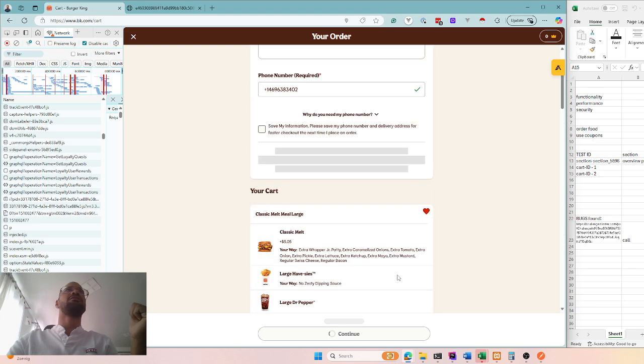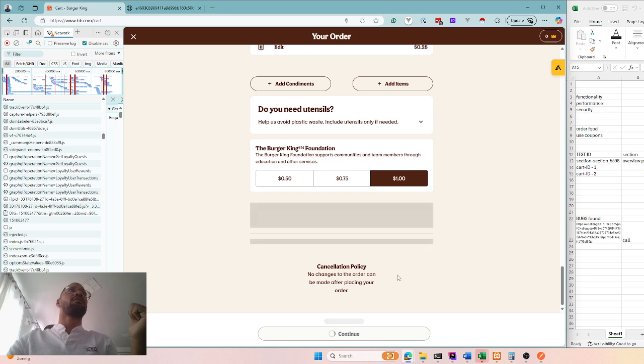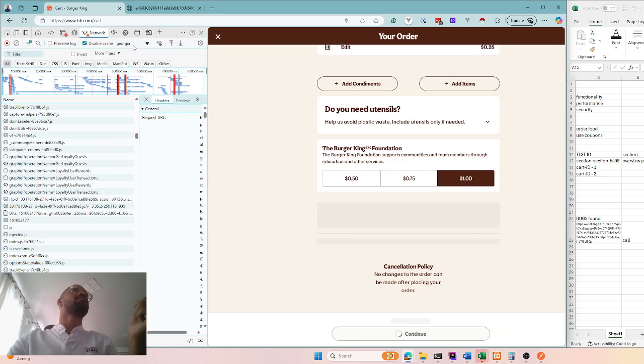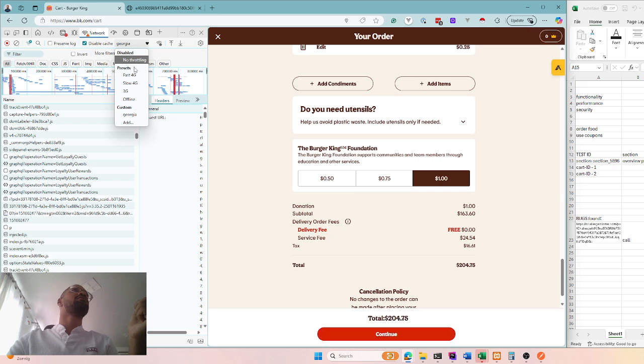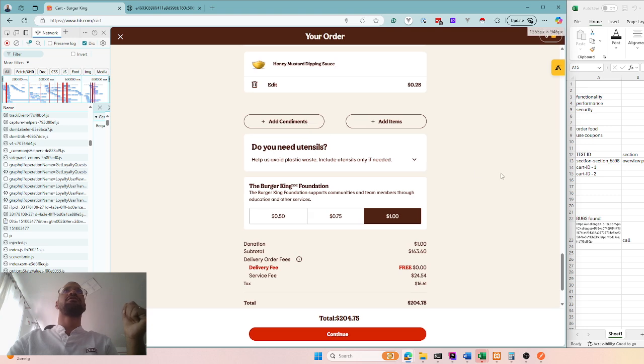It's really slow. Maybe it's because of my network tools. I didn't put the fastest option available, but let's do disabled. Let's check if it goes faster.